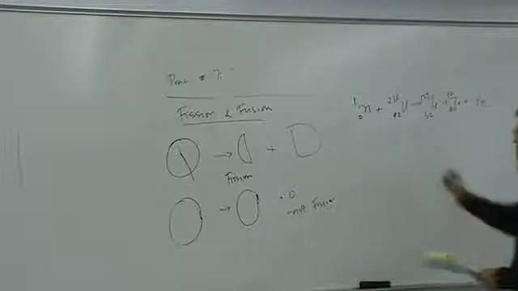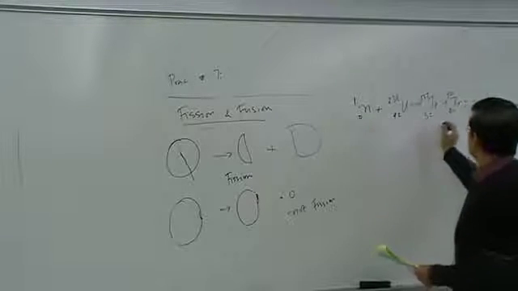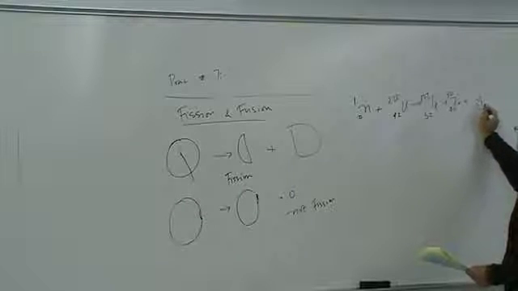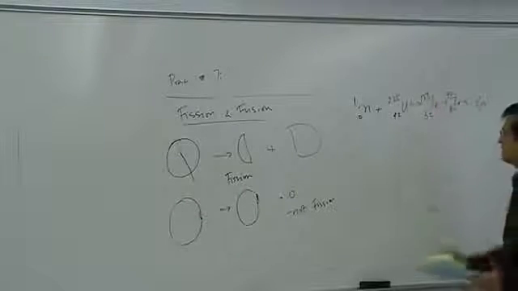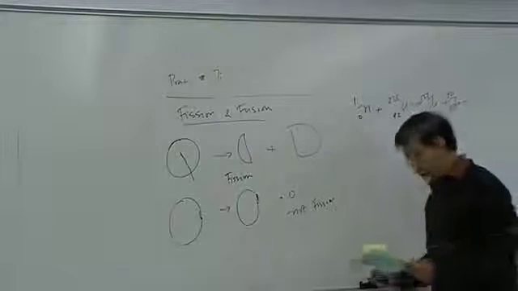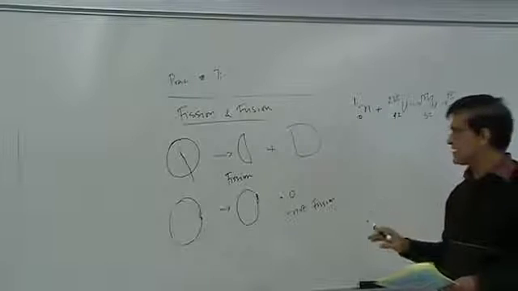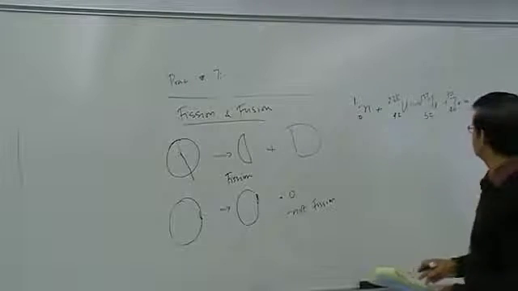Okay? Make sure the bottom numbers add up, should be equal to 52 plus 40 plus 0. And the top number will be, in this case, 2 times 1, 2, plus 90 plus 137. And this will be 238 plus 1, 239. So bottom numbers need to be balanced in a nuclear reaction. Top numbers need to be balanced too.